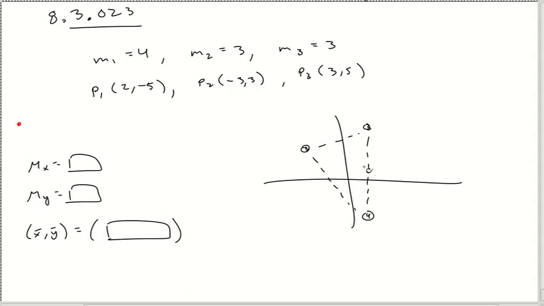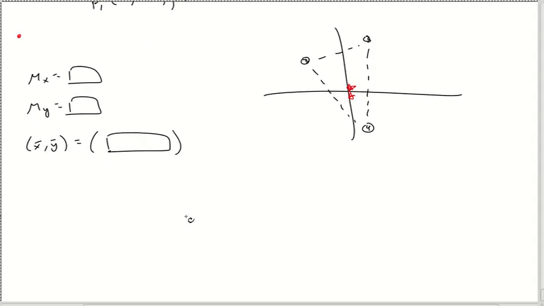Now, if all these were 3s, I would probably just go right in the middle, but because this is a 4, it's a little bit heavier on this side. I'm going to guess around right here, maybe a little closer this way. But because those are still so far away and relatively similar, we would probably find it more in the center than what you think. So that's my guess, somewhere around here. I put my finger right here on the plate, and all of a sudden I'm balancing it. It's just center of mass. So, how do we find this?